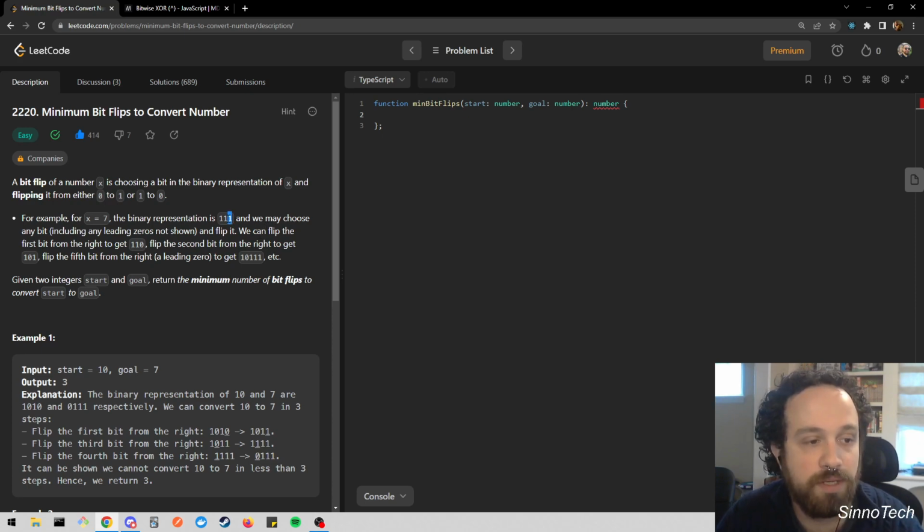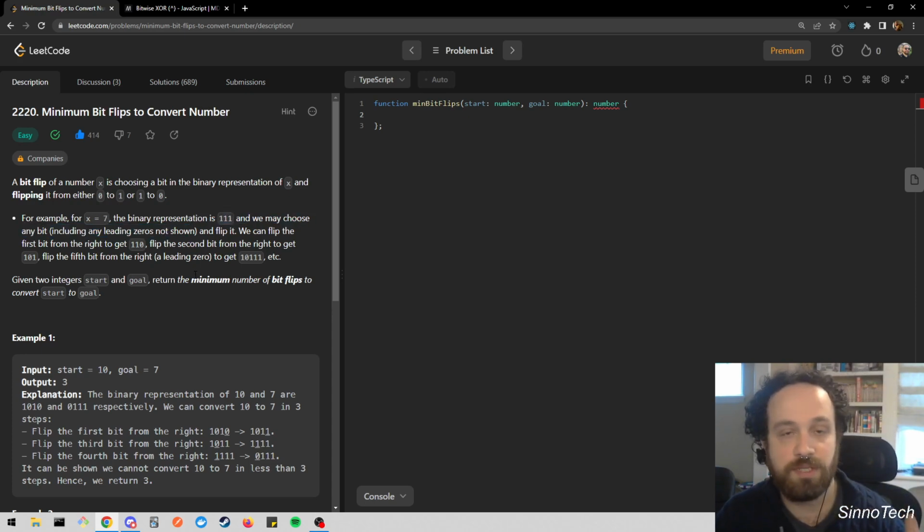So this first one will be like the 0th index. Since it's a 1, that means we can take into account 2 to the 0, which represents the number 1. Since this number is also a 1, it's 2 to the 1, which is 2, and 1 plus 2 gives us 3. And then this is 2 to the 2, which is 4. So 1 plus 2 plus 4 gives us 7. Okay? So you start reading from the right to the left, and you do 2 to the 0, 2 to the 1, 2 to the 2, and these are exponents. So 2 to the power of 0, 2 to the power of 1, 2 to the power of 2. And every time you see a 1, you're adding, and every time you see a 0, you're not.